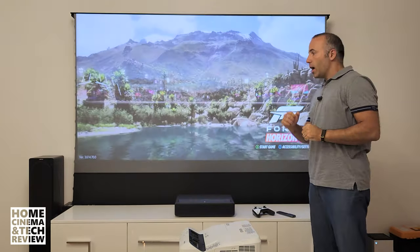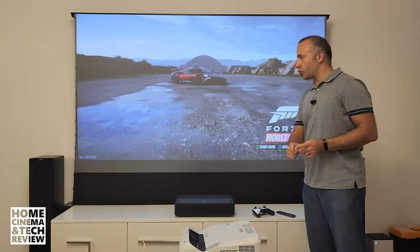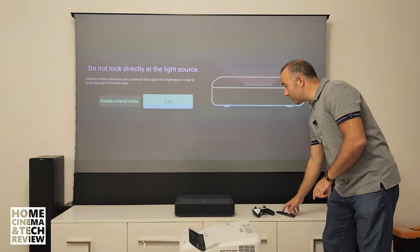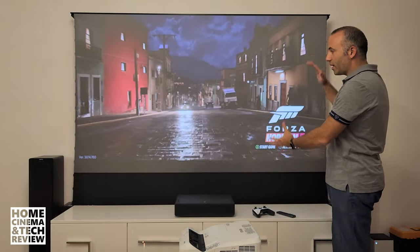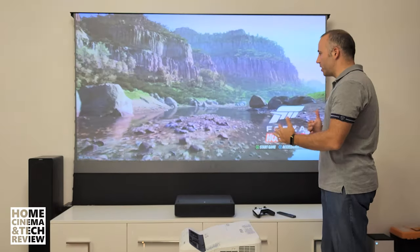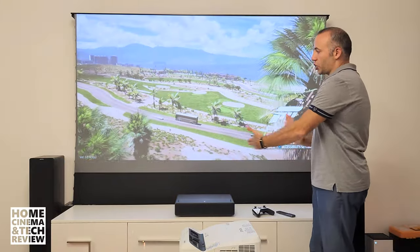Before the comparison I'd like to talk about the test. I'm going to use the Forza Horizon 5 intro. Some might say use more than a couple of videos, but I don't want to get into trouble with copyright issues. This is a 4K game console real-time rendering, so there's no copyright issue. The scenes also give me contrast: bright images, dark scenes, and very HDR-style bright-and-dark contrast — everything we're looking for. It's about 50 seconds of footage. You'll also see split-screen comparisons of the Epson and Xiaomi.